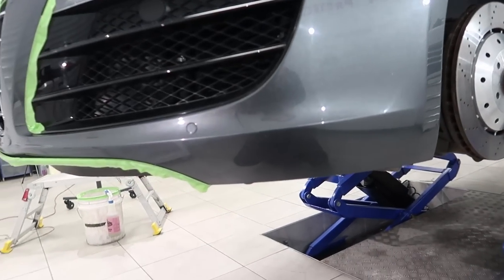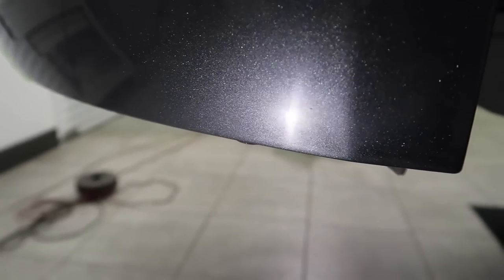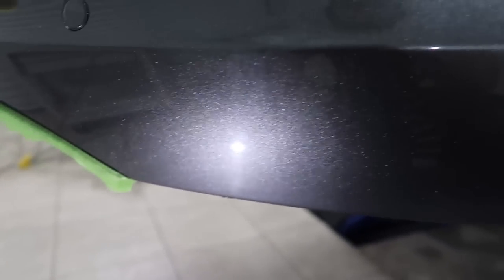Onto the bumper for the cutting, the final section on the Audi to cut. The sander marks we saw, I think, very early on into the video. Unfinished sander marks where the DA has stopped and it hasn't been polished back. Simple, straightforward, nice, easy cutting set. We'll lift this and bring back the clarity and the gloss.